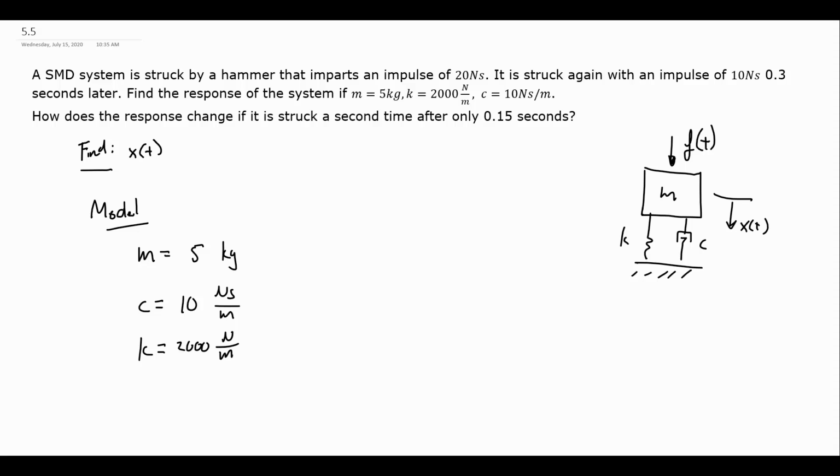So it's this forcing that we just have to do a little bit of work with so that we can express it in a way that we're going to be able to get our closed form solution. Now in this case, we have two impulses that make up our f of t. An impulse falls under the type of discrete forcing that we can put into our aggregate solution. So if we make our f of t a piecewise function, we're going to be able to get a piecewise x of t out in the end.